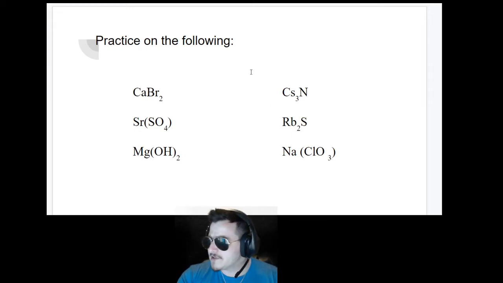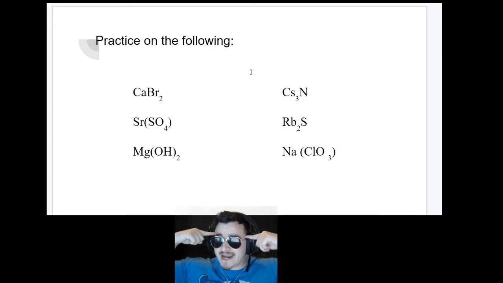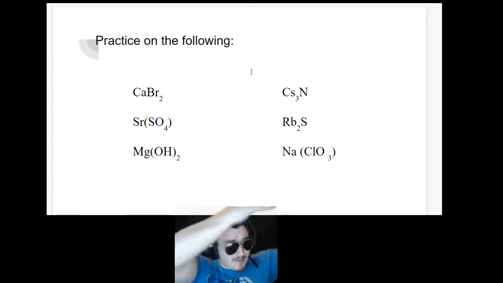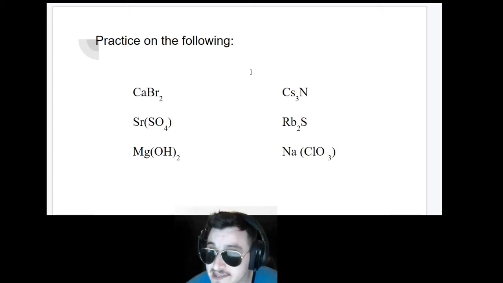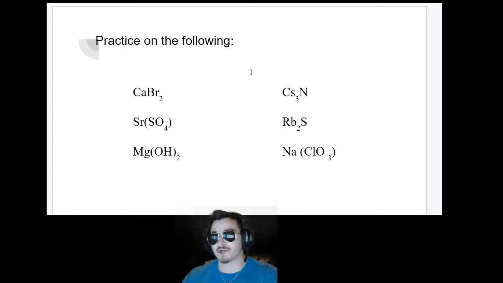All these, this is cake. All I got to know is I sure hope that I practiced my elements' names, and then I've got my polyatomic ion list that's got all of those on there as well. So if you see a chemistry gang, take a look at your list. If you see just an element as the nonmetal portion or the negative ion portion, well then you're going to have to change the last name to IDE.